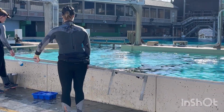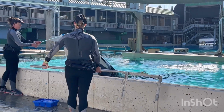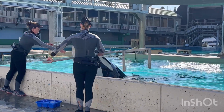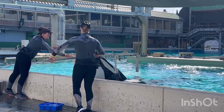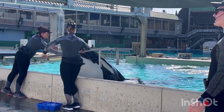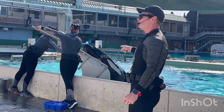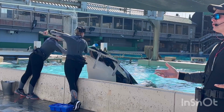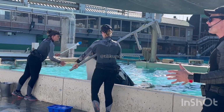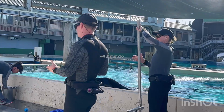So you see, Shouka's going to pop up on the ledge right here. She's going to touch the tip of her face to this rostrum. And then we are going to be doing an approximation, which is basically a small step towards a greater training. And this is actually an X-ray approximation. So this little tool that we have right here would hold a real X-ray plate if we were going to ask for an X-ray. So how cool is that? That we can ask a 5,000-pound killer whale to get an X-ray. And it is all voluntary, as you can see.